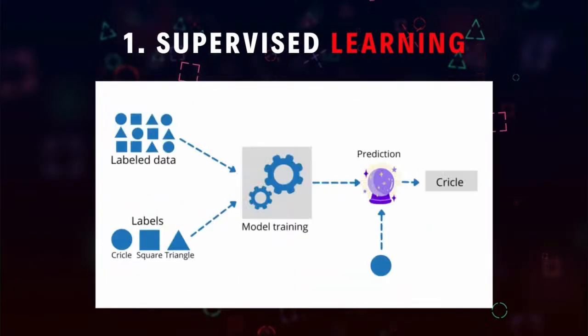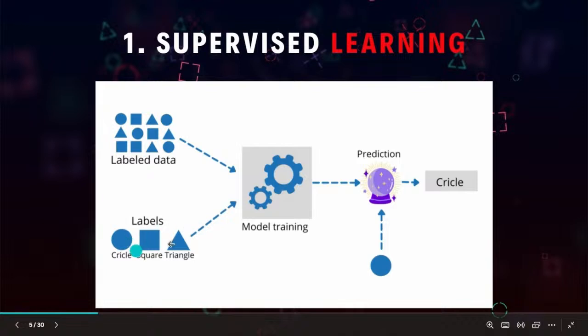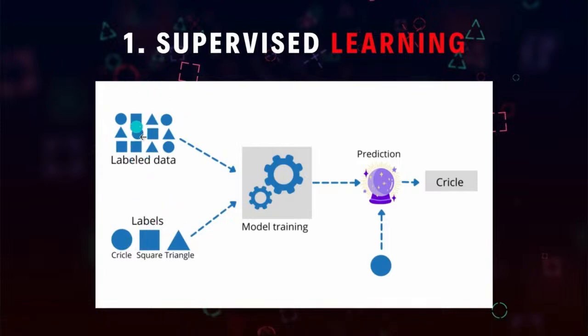Talking about supervised learning, here we have labeled data and labels also. So this is the output. Your data, which you have, is called features. For example, what is the diameter here? What is the shape? What is the sharp edge? These details are called features, and you have a label, which is called circle or square or triangle. That is the target.